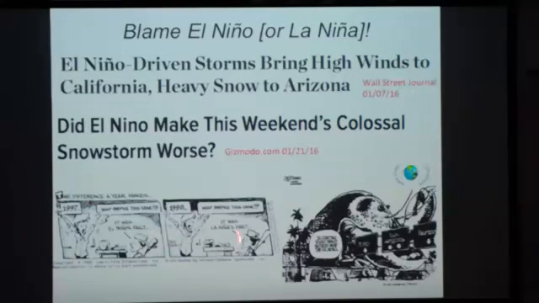So, the cartoon here, there's a little vase on the desk that was broken, and so the mom is saying, who broke the vase? The kid says, it's El Nino's fault. My son hasn't yet discovered this, but I'm sure he will blame El Nino. But then the next year, the vase gets broken, and now it's La Nina's fault. So it's the same action, but blamed on two different things.